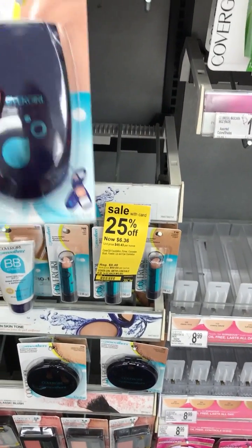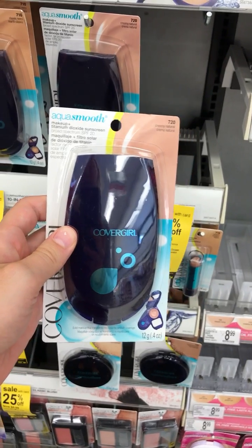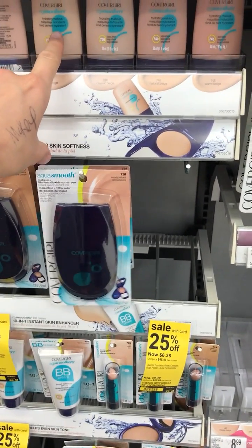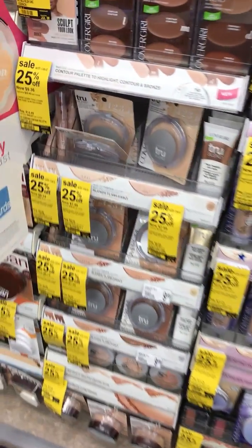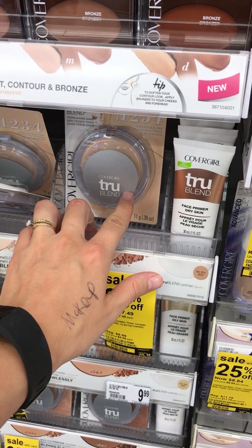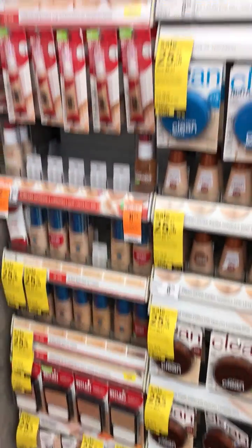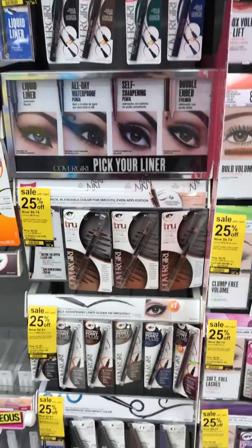This is like a mixture of cream and powder, and usually you have to lay those ones on kind of thick. Same with just the liquid ones. The powder is right here, and you can place those on your skin, and then it kind of gives it that smooth finish. There are ups and downs to all of these, and we can go over that when we see each other.